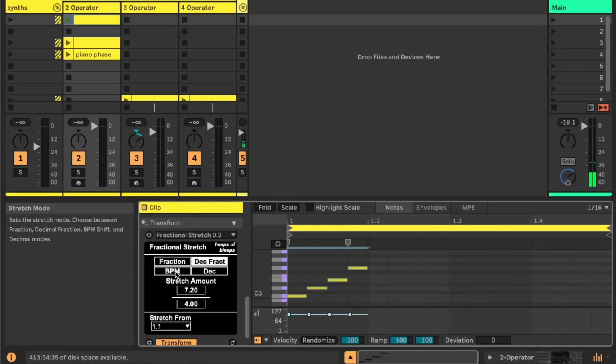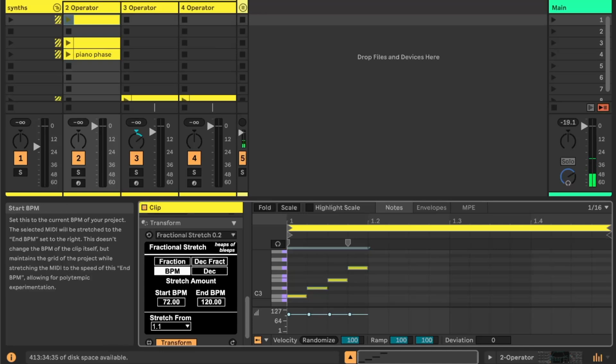There is also this BPM shift mode, and this basically just allows you to work with multiple BPMs at the same time in one Live project. This mode's pretty experimental, but one example I could think of using this is, let's say you're doing some kind of sound collage thing. You have one thing going at a set tempo and you want to keep that going. But then let's say you want to throw in a random break beat at like 160 BPM over that or something. You could then just stretch your MIDI to that BPM while maintaining your same BPM.